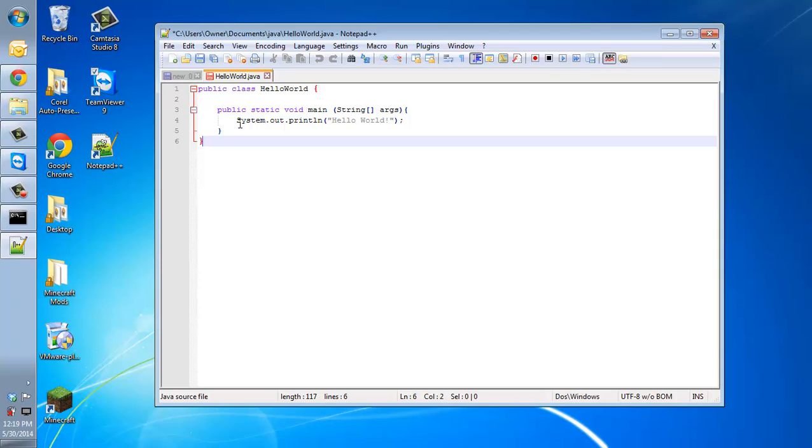But for the sake of this, we're just going to do a println. You're not spelling out line, it's ln. And then your opening parentheses, opening quote, hello world, and then your closing quote and your closing parentheses and semicolon, just like in C.